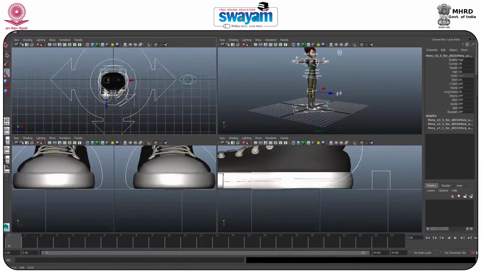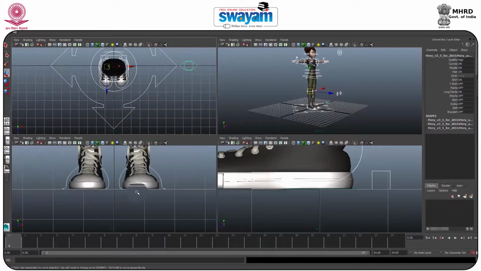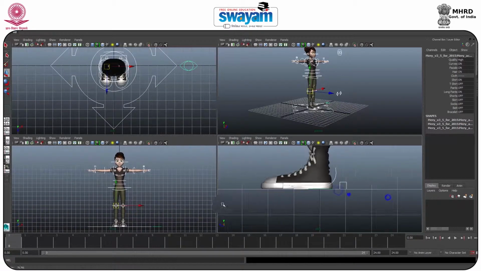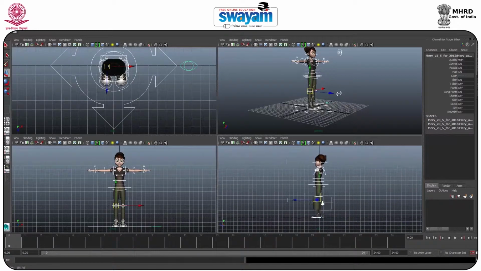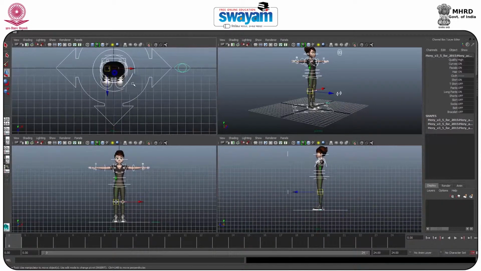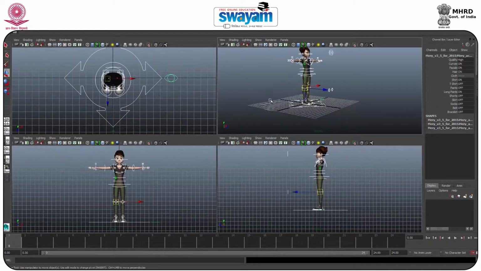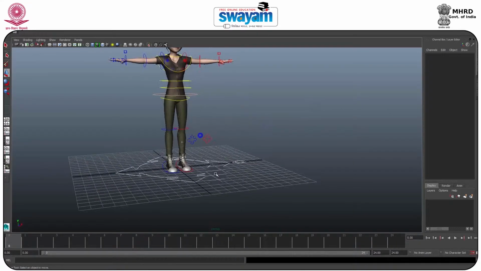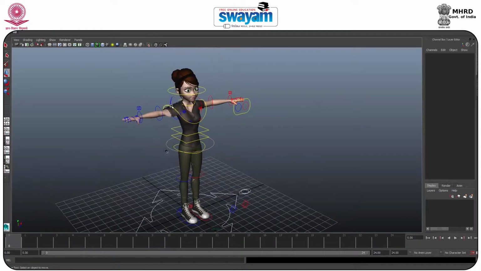So here would be the top view, here would be the front view, and here would be the left view. So reference management is very important. You should need at least some references, so that nothing gives you a problem. You may have a good and refined animation with the help of the references.